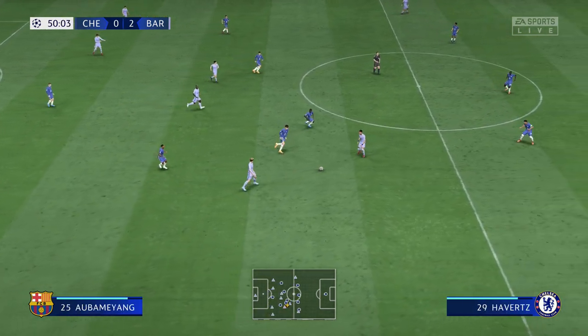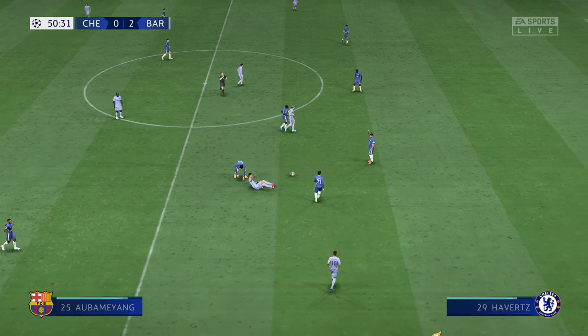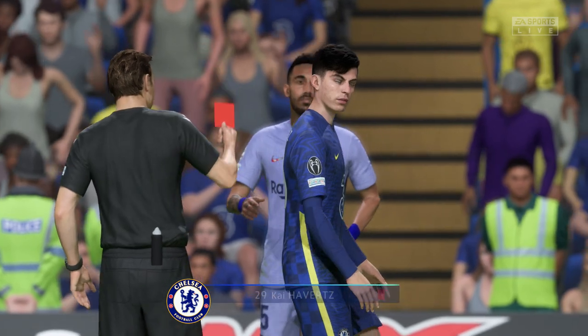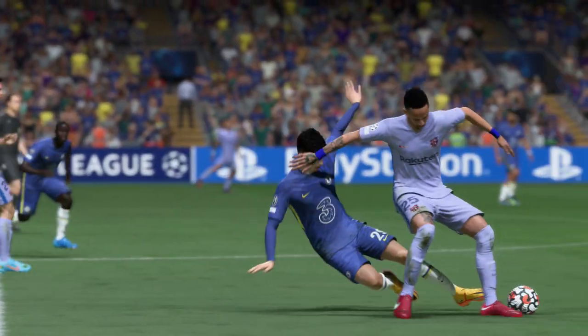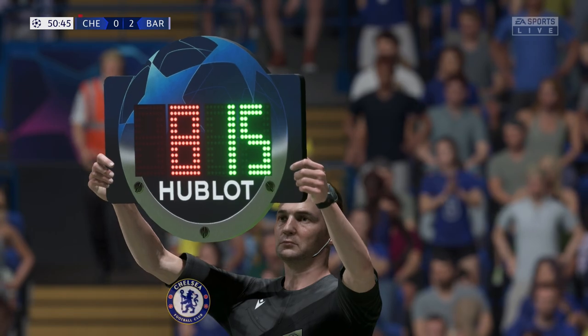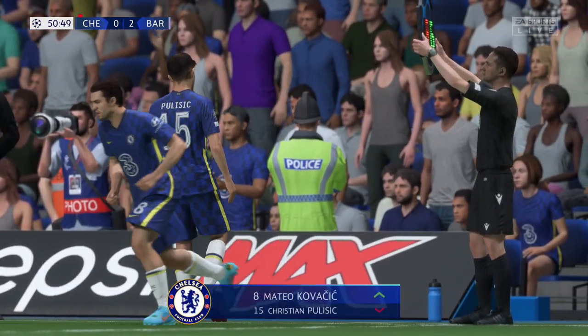De Jong, Aubameyang. Oh, and that challenge carried with it quite the element of risk. Now, what's the referee going to do next? And this ordering off could mean the end of their push today. Well, there's no way back now. He's really let his teammates down here. And with play stopped, they will make the change now.